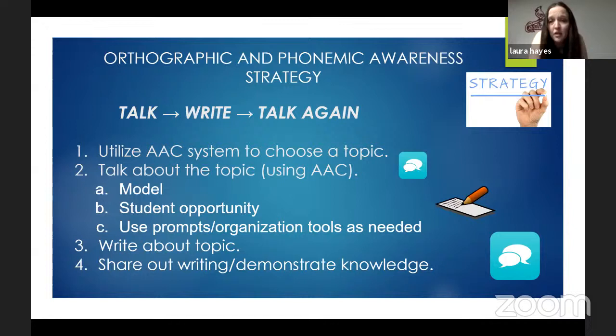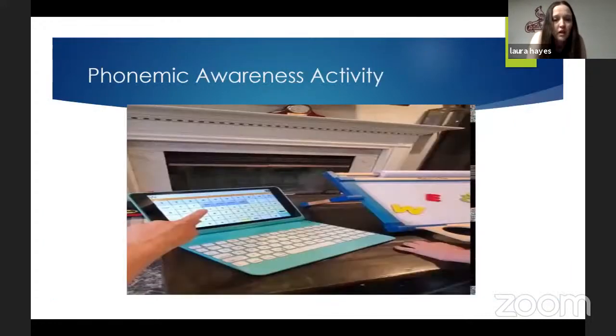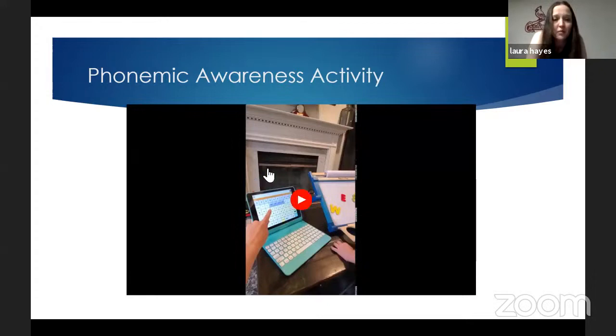When you write about the topic, you are, for this level, more likely going to leave the last word or the highlighted word that you want them to practice phonemes and graphemes for blank. And then you would practice that simple word with them and spelling it out phonetically. Then after they've shared out that sentence, you are going to share that writing out by demonstrating knowledge by either rereading it, sharing it with a communication partner, sending it home to show their writing to family, et cetera, et cetera. This is, again, Wes is making a replay here.